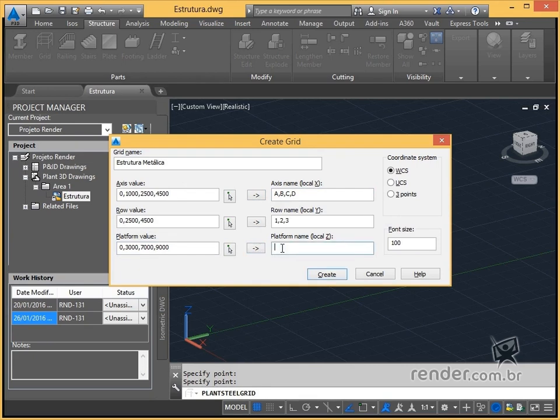We can also change the names manually as desired. In this case, be aware that the number of names is equivalent to the number of values.